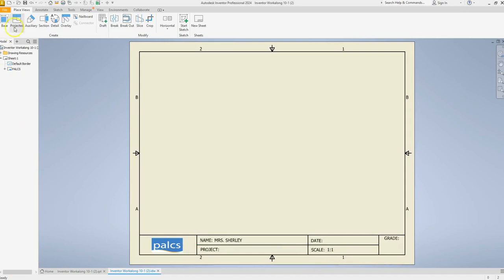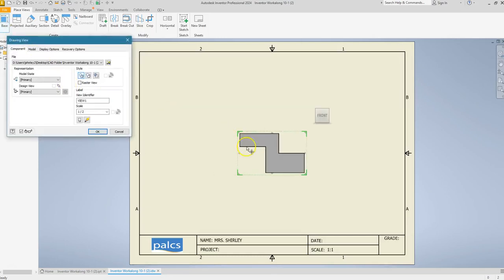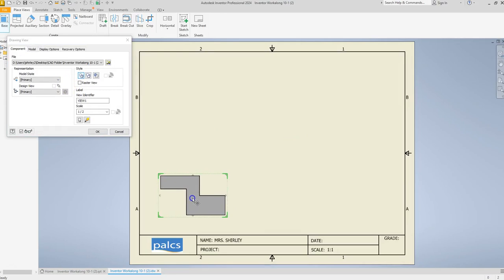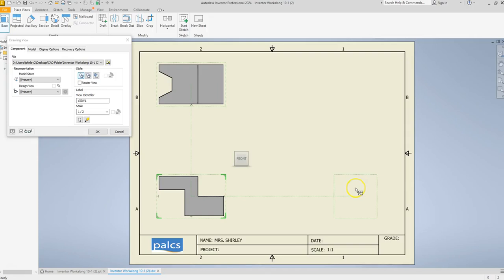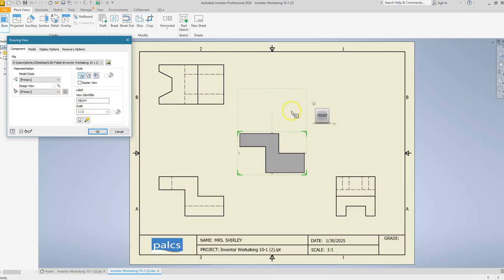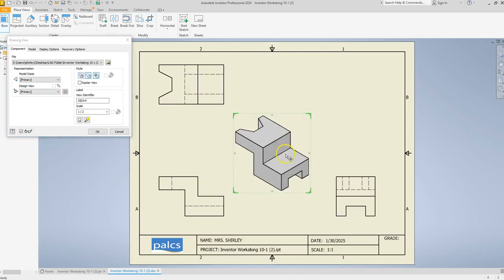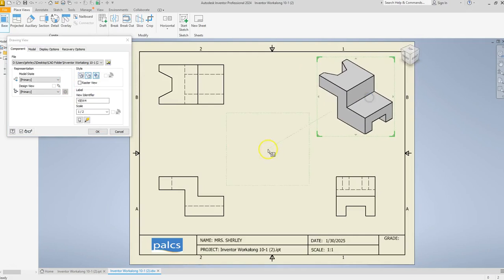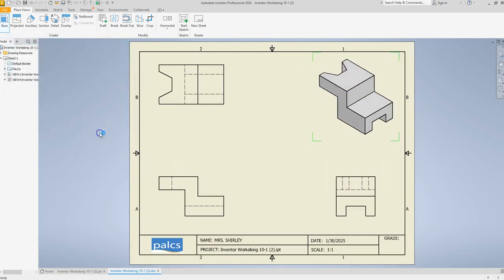All right, so we're just going to pull over our object and our dimensions here. So this is our front view, this is our top view, and then we have our right side view. This should already be unchecked, so whenever you click OK, it will give you your sketches. Go back into base. Make sure you click on the house, so that it puts in an isometric view. And I believe that this is already checked on my end. So I can just click OK, and I have my object in isometric view, and it is shaded.